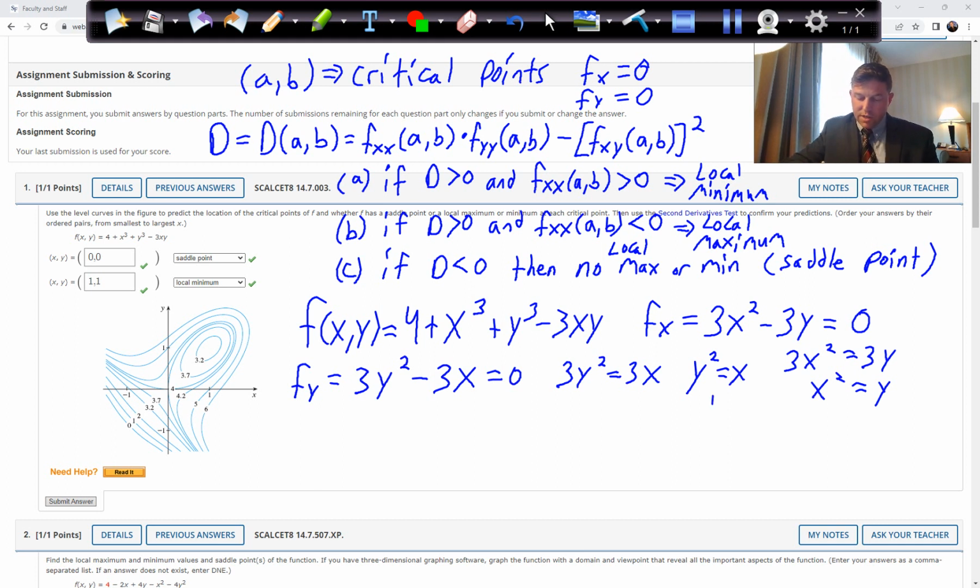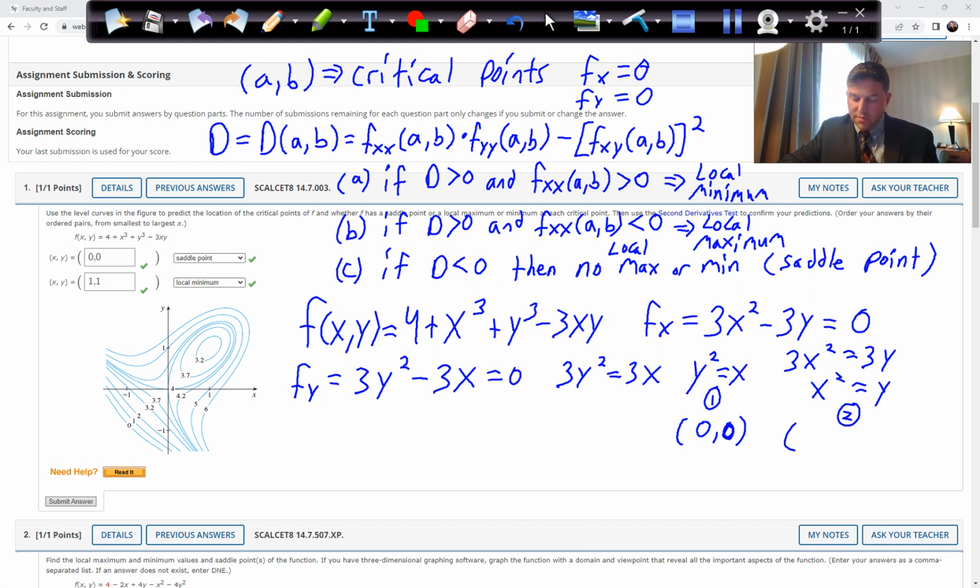Basically we have two equations, 1 and 2, and the way to solve these would be... this isn't a great first example, unfortunately, because we can't just solve this immediately and get numbers. So you have to kind of think. If x and y were both 0, that would solve this. So you get 0 on the left, 0 on the right, 0 on the left, 0 on the right. Both equations would be equal to 0. So that's one possible point.